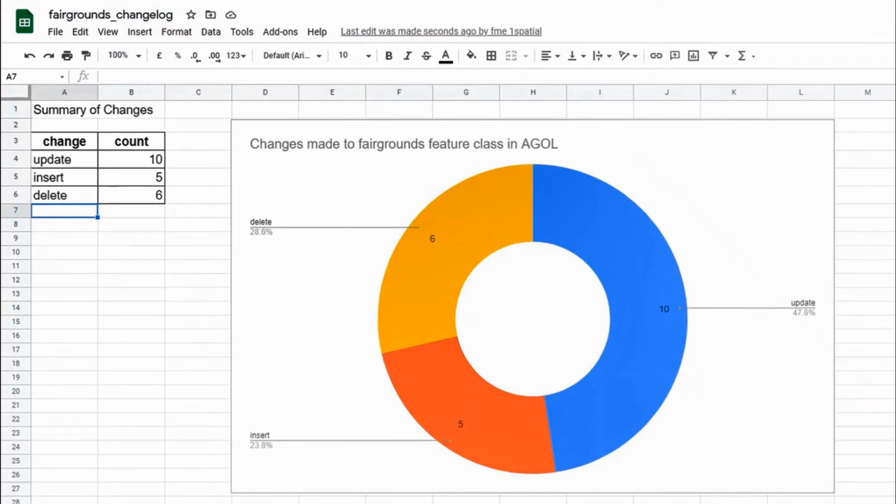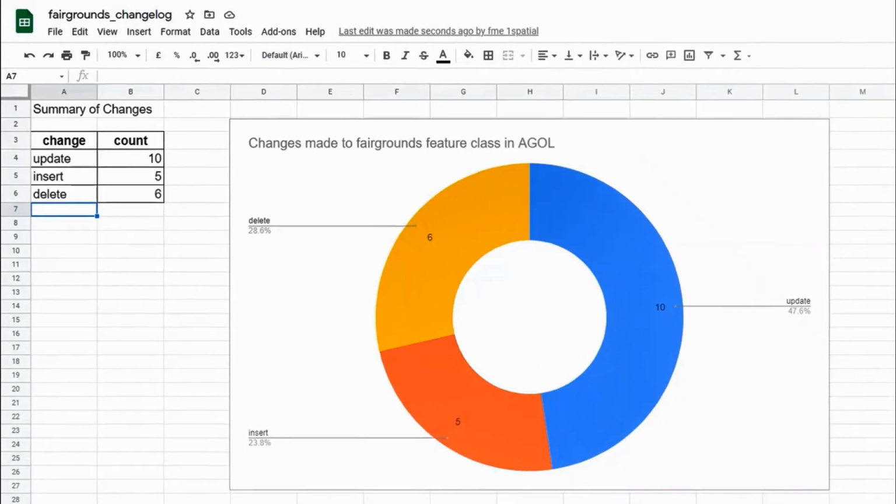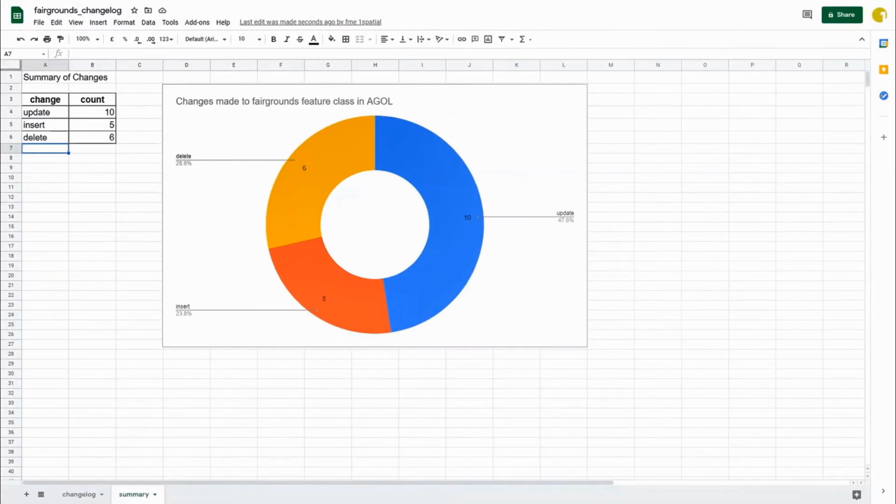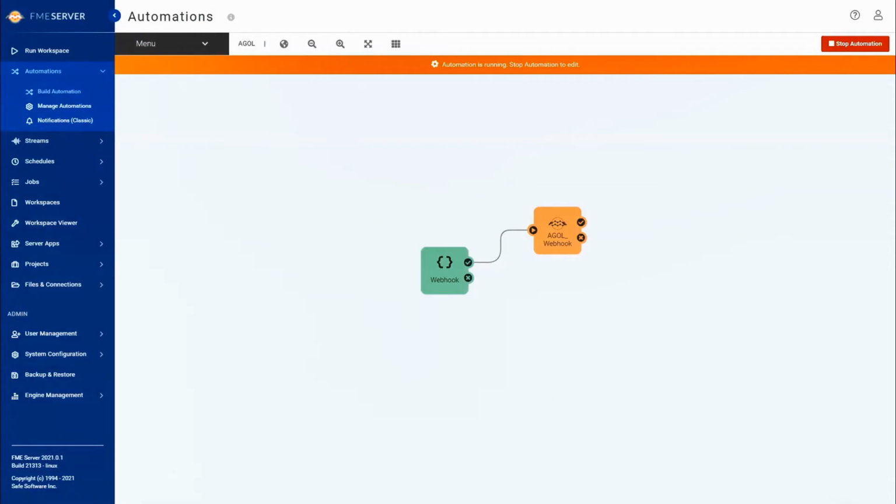So, what just happened there? In simple terms, ArcGIS Online just sent a message to FME Server containing details of the change event. This is actually sent as a POST request containing a JSON body to FME Server. Let's jump to FME Server now and see how that is handled.